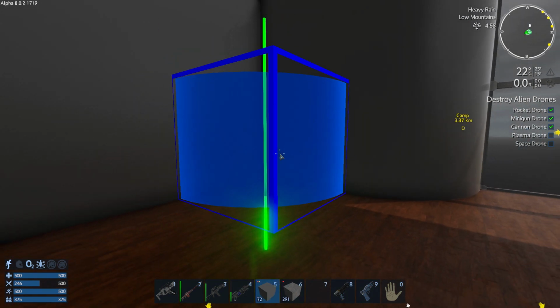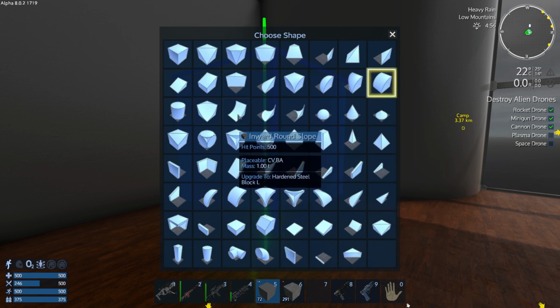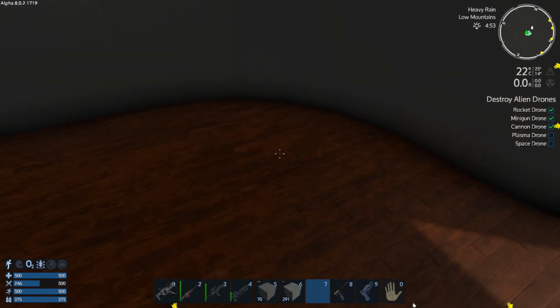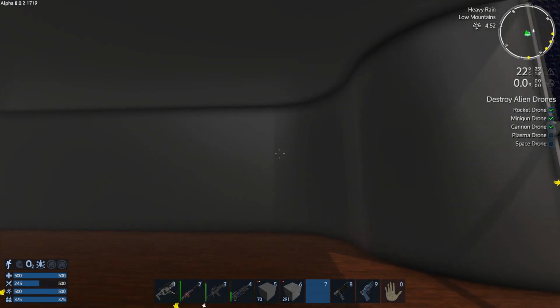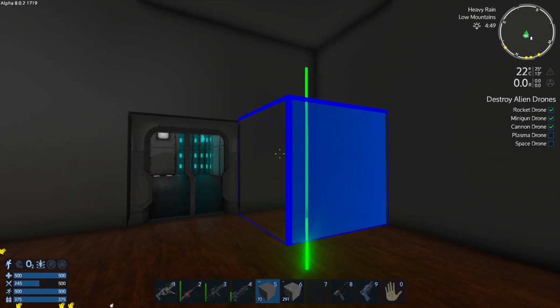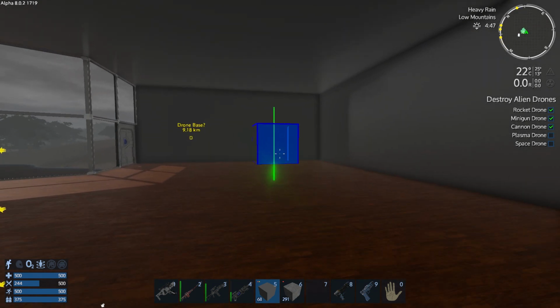What I might do as well is... The only problem with softening that corner is I can't put anything there because the hitbox of that block takes up that space. But even so, it still makes the shape of that wall much nicer. I may even do that just there as well, and in that corner.